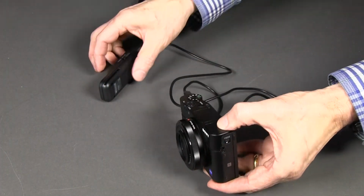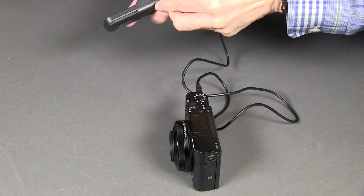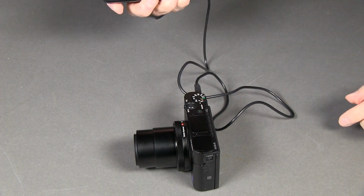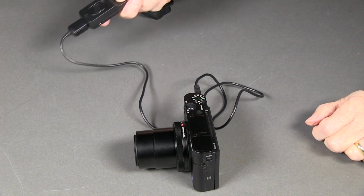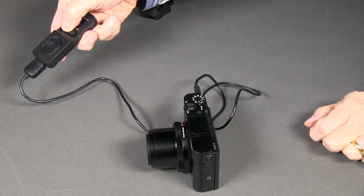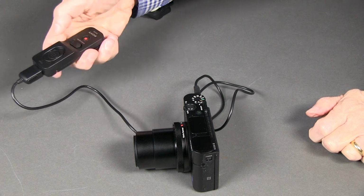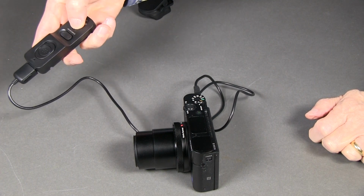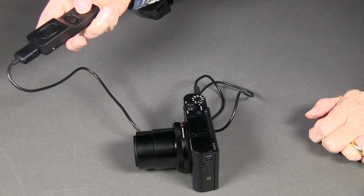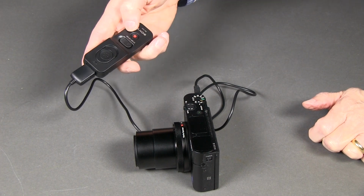You can power up the camera and you can change the lens's zoom length, and you can take pictures, and you can start and stop videos using the buttons on the remote control. It's very convenient, of course, for avoiding camera shake, for self-portraits, and for various other situations where remote control is useful when you're using the camera.